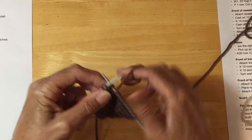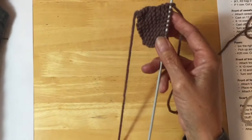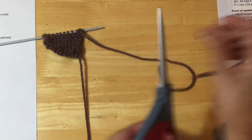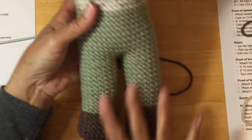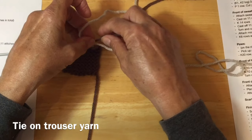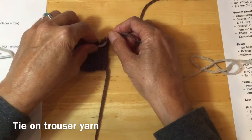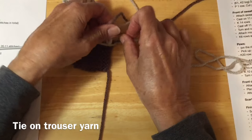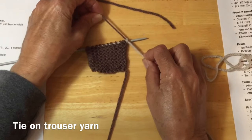I'm on my last two stitches from my 15th row. Then we're going to cut this yarn off, leaving enough to tie on the next color. Decide what color you want for your trousers. Now I'm going to tie on my next piece of yarn with an actual square knot. I do like to tie a knot because this is a children's toy and you want it to be really strong. So start your knot really close to your last stitch — left over right, right over left — and then cinch that up as close as you can to the last stitch on your needle.